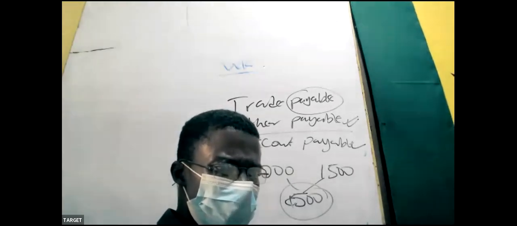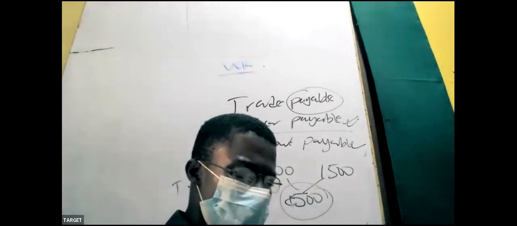A very comprehensive one. I'll solve that one now. When I'm done, I'll scan through a few questions with you, and then we move on. The question I want to solve with you is the 2011 November ICAN past question. This is your question number 3. There are only 3 questions available for your question 3 slot, so make sure that when those 3 questions come out, you solve them with everything. Only 3 questions that you must.